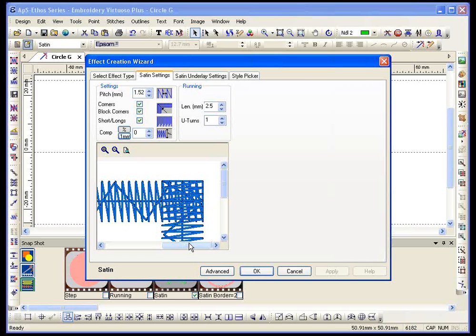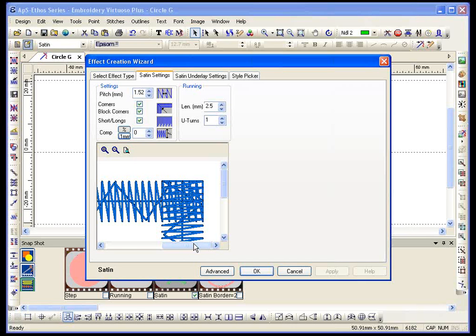Compensation. Again, going back, talking about compensation. Remember what your satin stitch does. Your satin stitch pulls in, or puts one stitch on one side, one stitch on the other, with nothing in between. That is common. Alright? It's going to pull by nature.